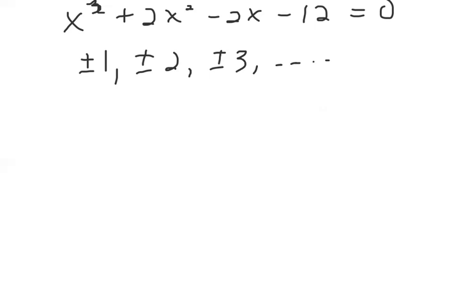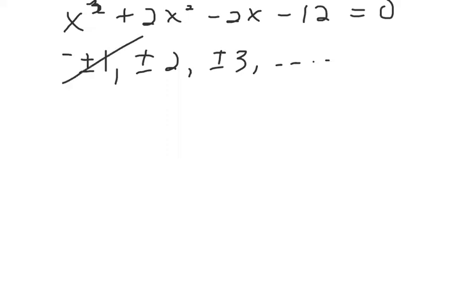So now, guys, just eyeball this. Let's go ahead and brainstorm this. If we were to take +1 or -1 and plug it into each term of this polynomial, this 3rd degree polynomial, would it zero out? No, it will not zero out, because if you plug it into the first term, you get 1, the second term gives you 2, the third term gives you a -2, and then minus 12. That's not gonna zero out.